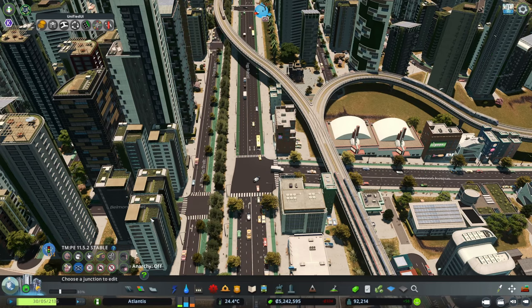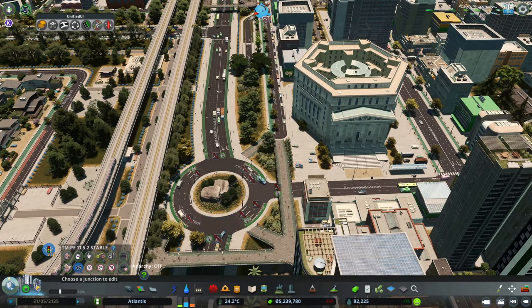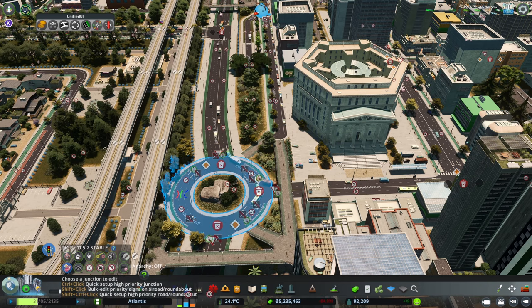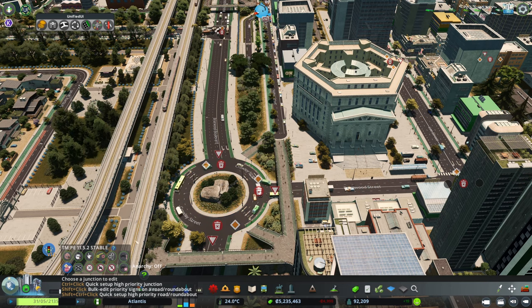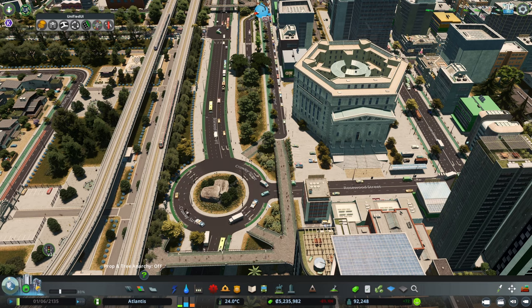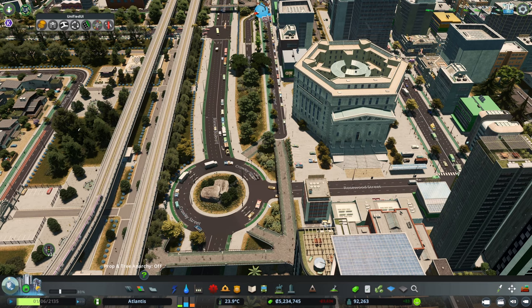If you've been watching my channel, you'll see that I use this feature quite a lot, especially on roundabouts. Like, to set up roundabouts, this is the easiest way. Control shift left click and it sets it up for you. So Traffic Manager is my favorite mod, and I think still one that you can't go without in 2022.